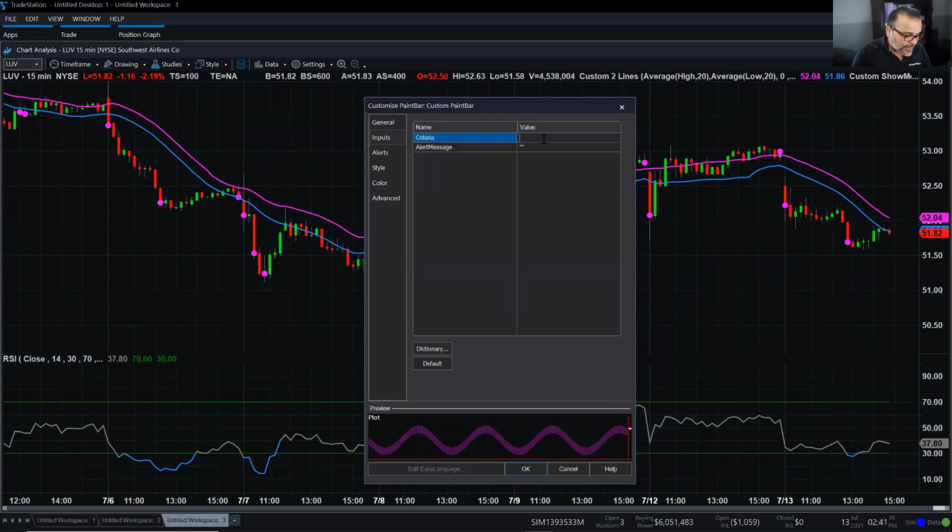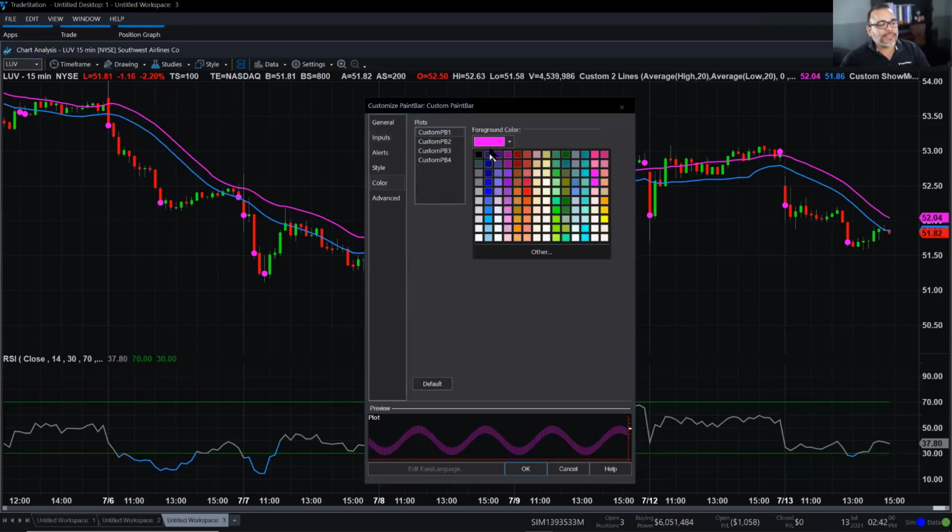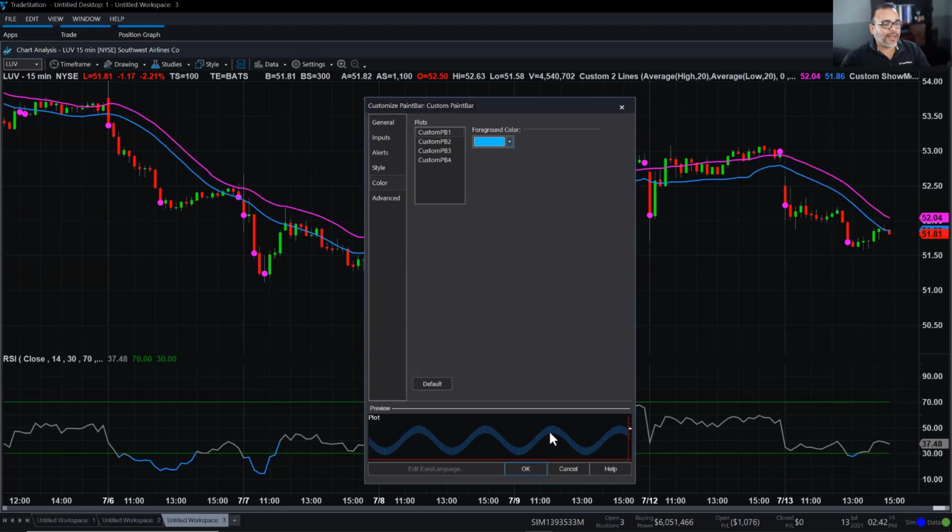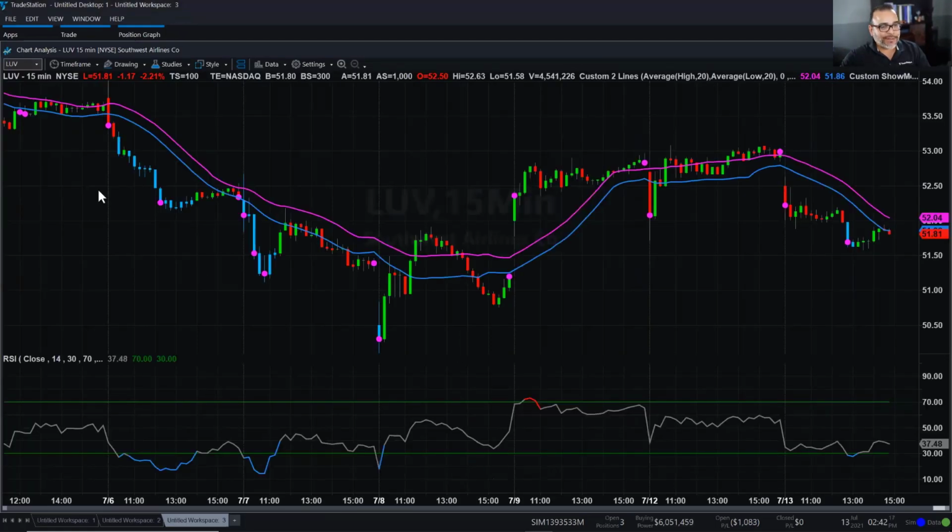I'm going to go here into the criteria, and I want to say that RSI of the close for a period of 14 bars, which is the default period of the RSI, is greater than, well, let's do the oversold. It's less than 30. And I'm going to paint those bars. Let's paint them, I don't know, yellow. Let's match this color right here. This is like a Dodger blue, but I'll do a color that is as close as possible. I'll do this color right here. And I'll say, okay.